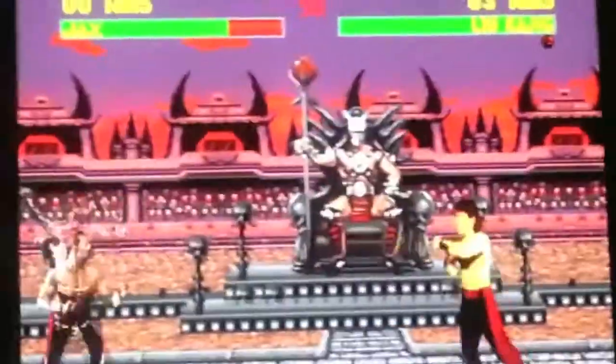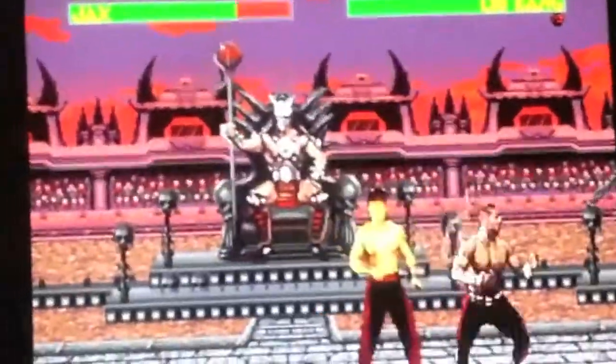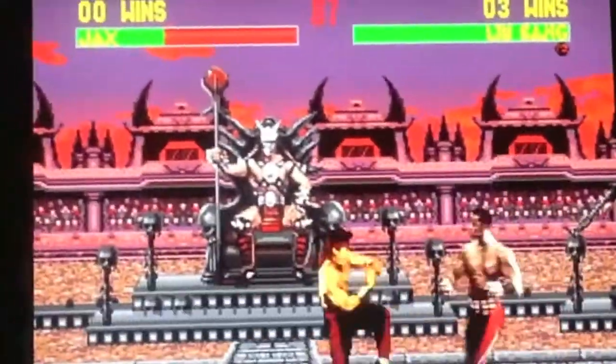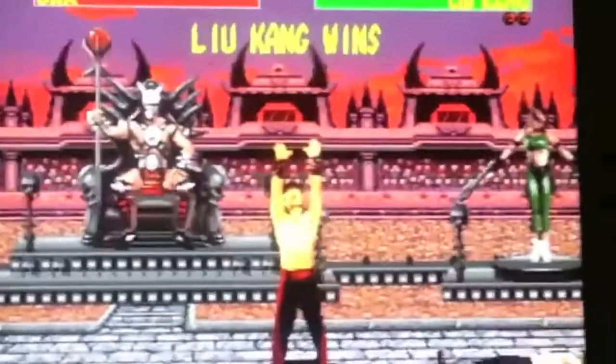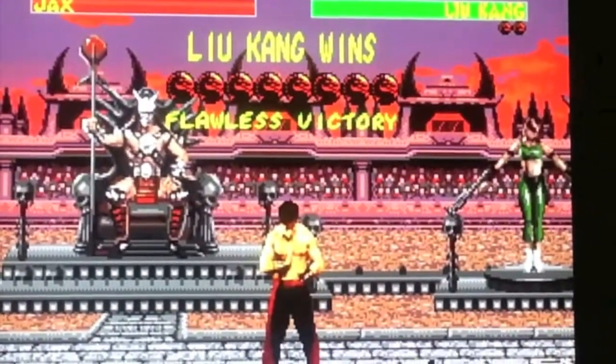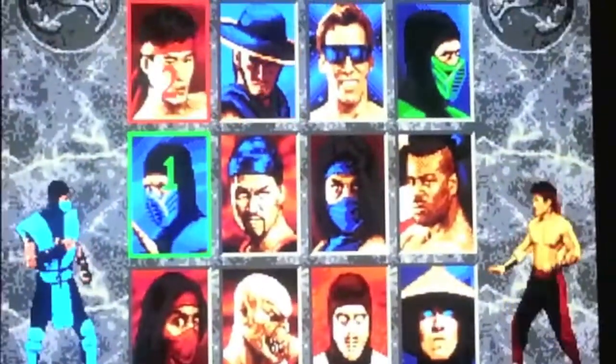If you notice, this is running high definition 720 resolution. That's one good thing about the Retron 5. It upscales well. Did you see that? Yeah, you were shooting some dragon breath out or something. I don't even know what I did. Really paying attention. Let's go. One more time. This is a fun game.